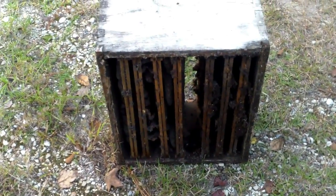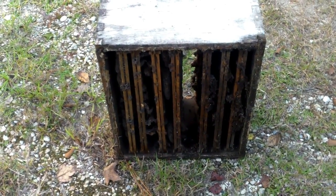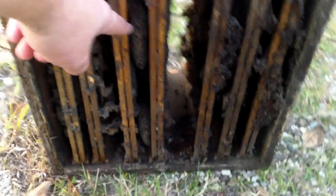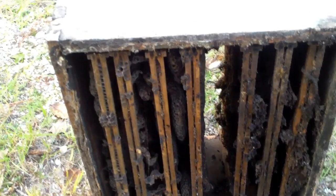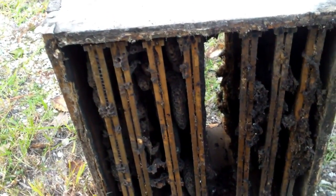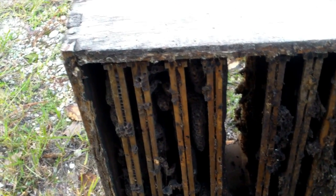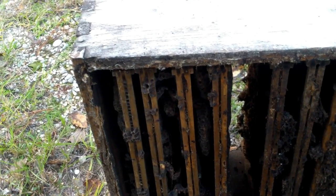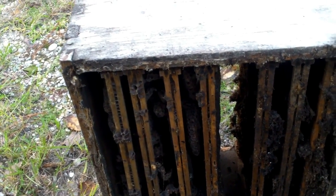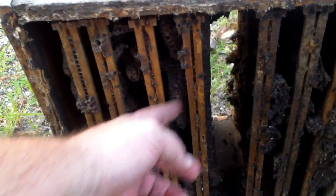These were 10 frame boxes, and you can see I pulled 1 frame out, so they were running 8 frames in that top box, which allowed a lot of extra space, and the bees built in between everything. That's one of the problems with running too much space. You can run 9 frames in a 10 frame box without too much trouble, but when you start spreading them out or reducing frames, it gives a lot more space, and the bees just like to do their own thing. So to keep them under control, you've got to maintain your bee space. If you give them extra room, they'll build somewhere off your frames rather than on your frames. So that's what that is right there.